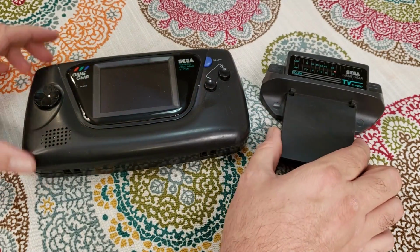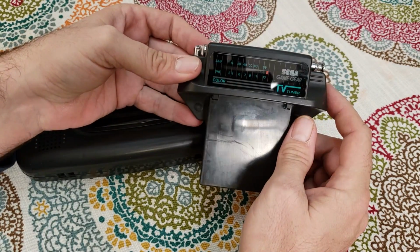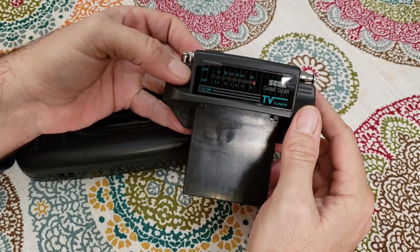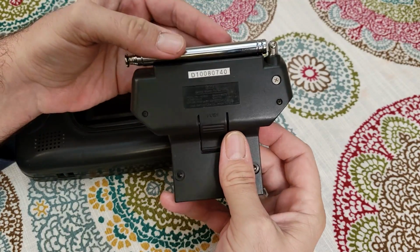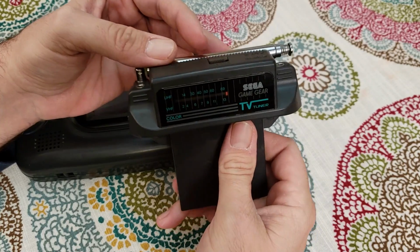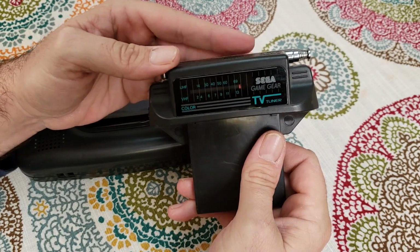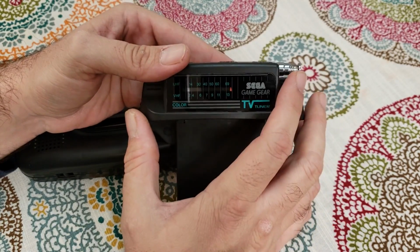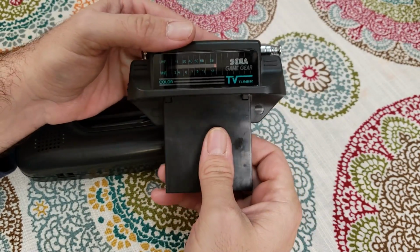And then I also have this, which is the Sega Game Gear TV tuner, and this is something that I always wanted as a kid. I was a Game Boy kid growing up, but I had a Sega Genesis, and the games that I would get often had ads for the Sega Game Gear, and this was one of the things that it bragged about, was having this TV tuner. Now, unfortunately, these don't work anymore because as far as I know, I don't think there's any analog signal left in the United States. Everything is switched over to digital TV, and these are analog receivers, so they're really just collector shelf pieces at this point.